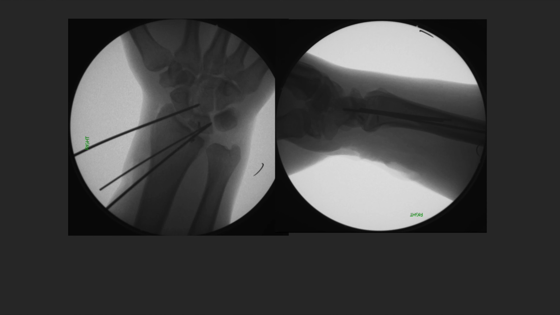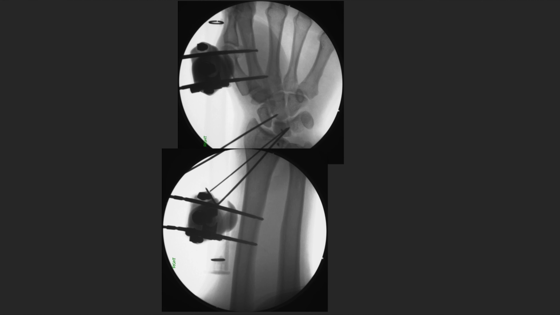The wrist was reduced and pinned in place. Suture anchors were used to repair and reconstruct the extrinsic ligaments, and the injury was neutralized with an application of an external fixator for 6 weeks to allow some healing.